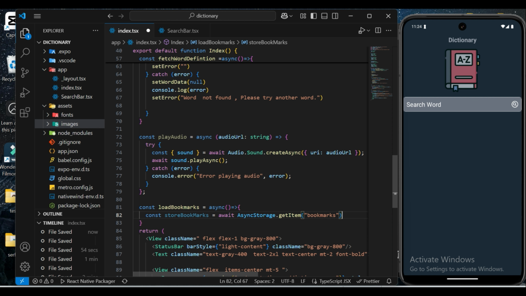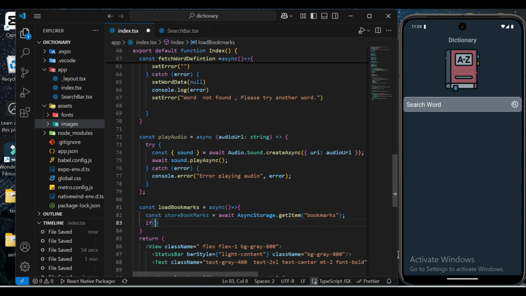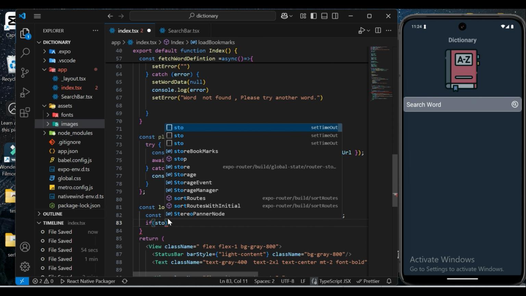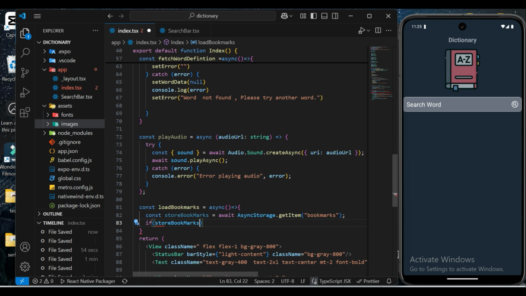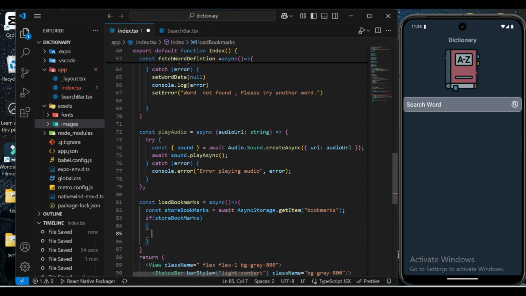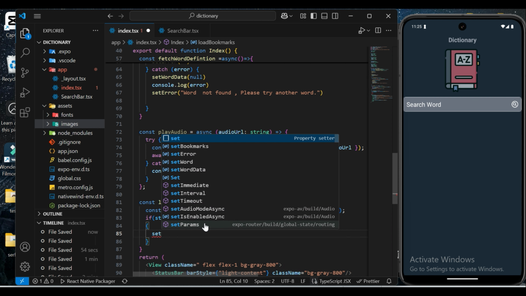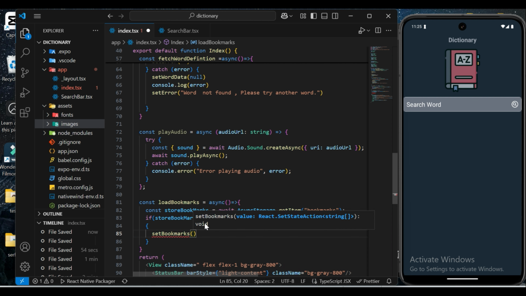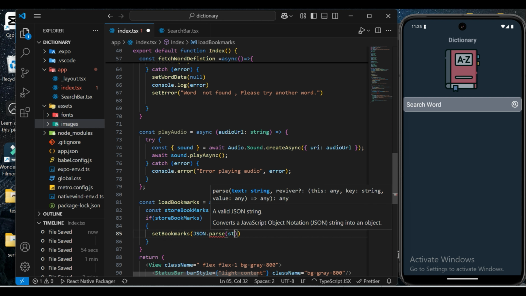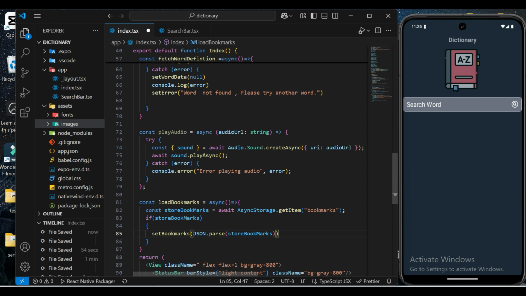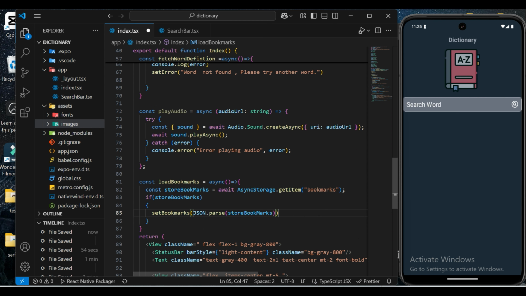This is our variable called bookmarks. Let's check if it exists. If the word exists in the bookmarks variable, then we need to set it in our bookmarked useState. So we need to convert it from JSON form to store it, using JSON.parse on storeBookmarks. It's very simple, and that is all.